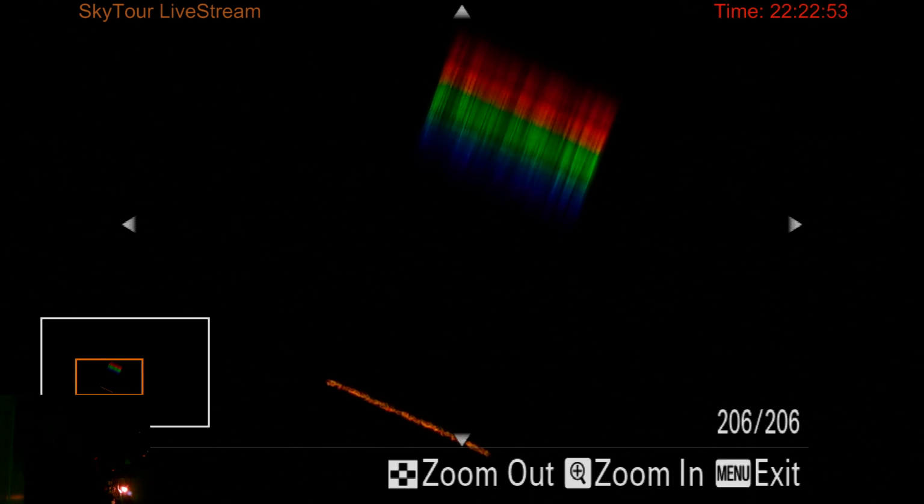Notice if you squint at the screen, you see that green and red are the dominant colors and blue is almost non-existent. In all the other stars we looked at tonight, we saw plenty of blue, didn't we? And here we don't. In the A-type stars, the light is white, so we'll see an equal measure of blue, green, and red. In the M stars, like this one, we see only red and only green, with the dominance being in the red.